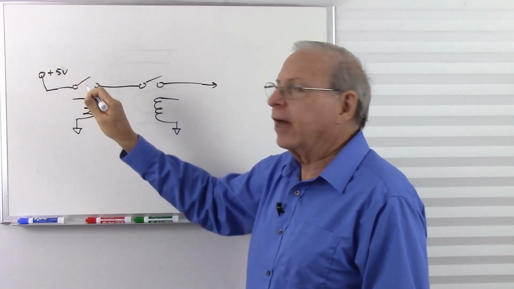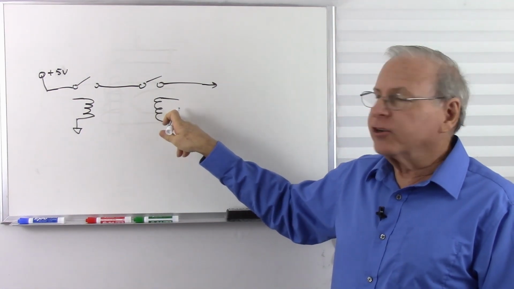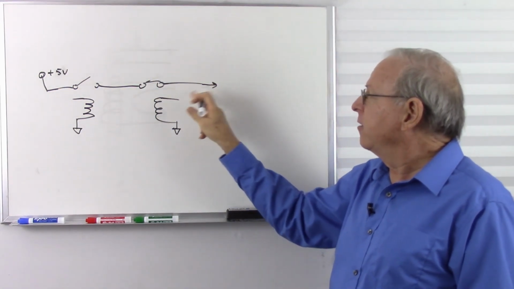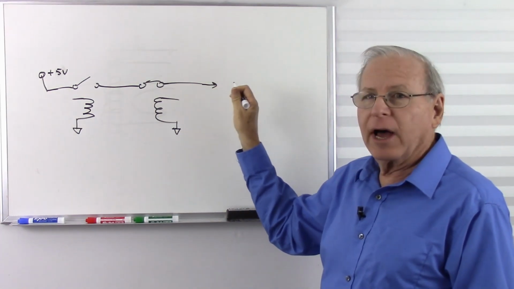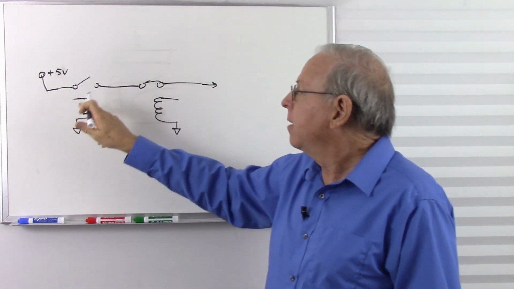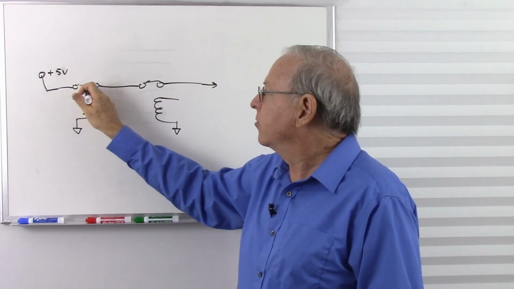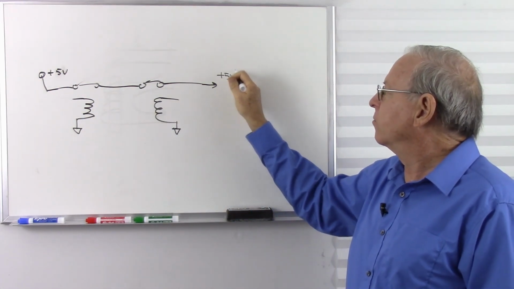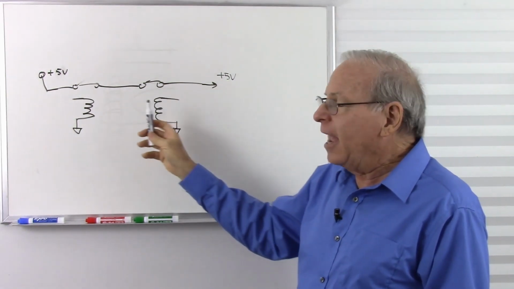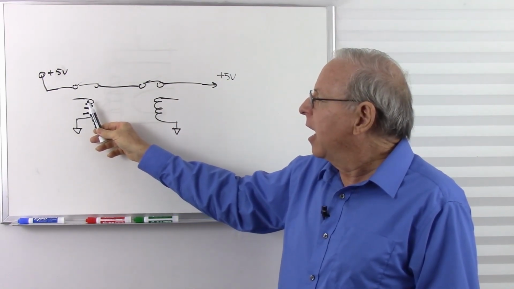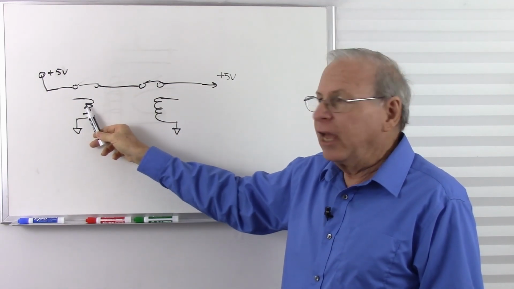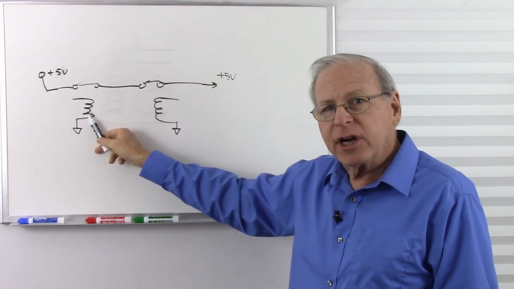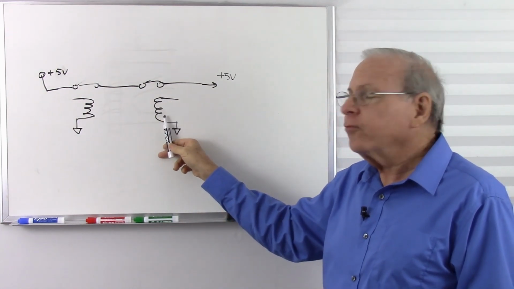So let's do that again with this relay. We'll energize it, and this switch closes. Does that take my voltage to the end? Nope, that switch is still open. So I have no voltage over here. But if I energize both relays, now I have a connection to the end, and here's my plus 5 volts over here. So I have a situation where I have to have both relays energized to get my 5 volts over here. So I have to have this one energized and this one energized.